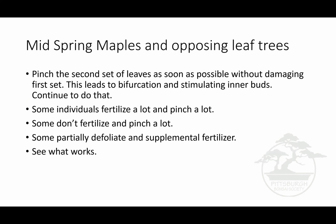For maples, for instance, opposing leaf trees, oftentimes as the first set of leaves come out, which will be opposing leaves, the next set that comes out in between them, we're often pinching them very quickly to stop the elongation. Basically you stop that branch from getting longer and force new branches to come out where the leaves are, so we get bifurcation. This also stimulates inner buds, so we can continue to do that as long as the tree keeps pushing out buds from the center of the two leaves.